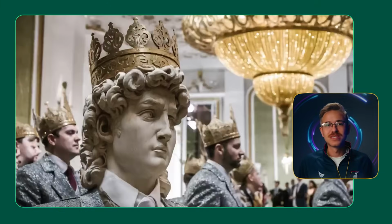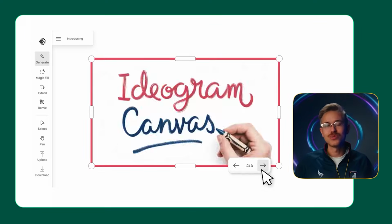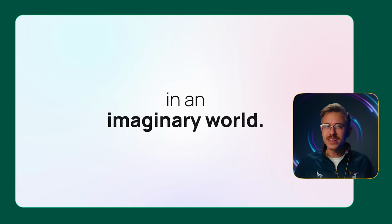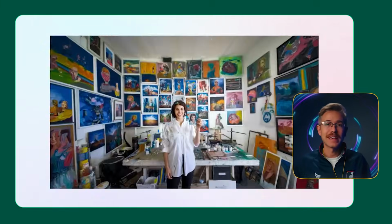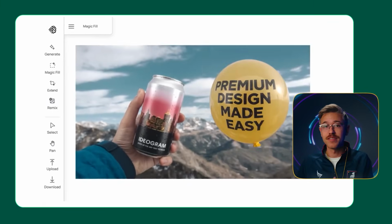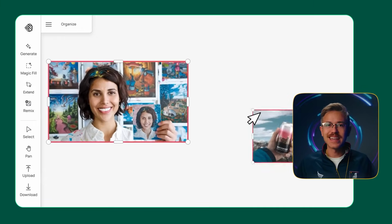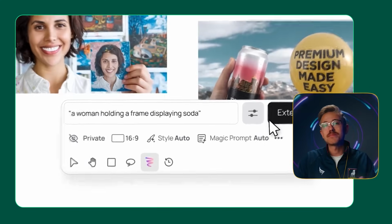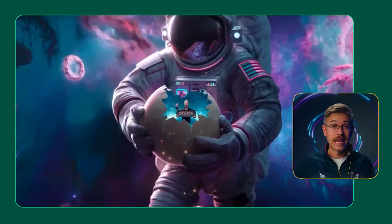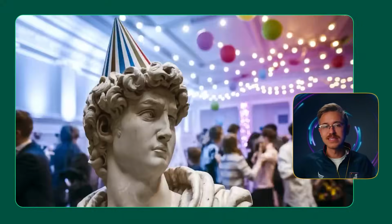In image generation news, the team at Ideogram has released a whiteboard style canvas that allows you to create images and edit those images all inside of a dynamic canvas. There are really 2 major tools that you need to know about. The first is a magic fill tool that allows you to take an image and basically do in-painting directly inside of Ideogram. The quality is really, really good. The second is generative expand, and it's basically outpainting. It allows you to expand the edges of your image frame, and you're not bound by specific aspect ratios. You can just grab the edges and expand. So it's really helpful if you need to have more details on the sides of your image.